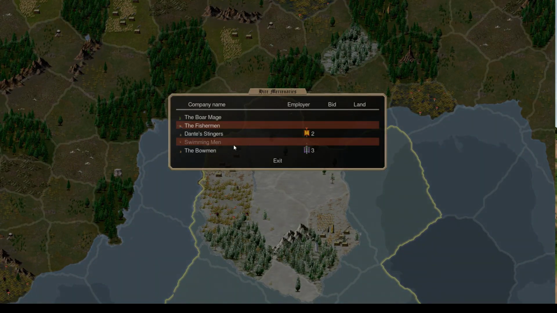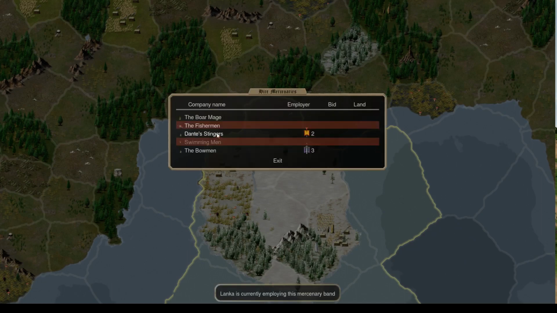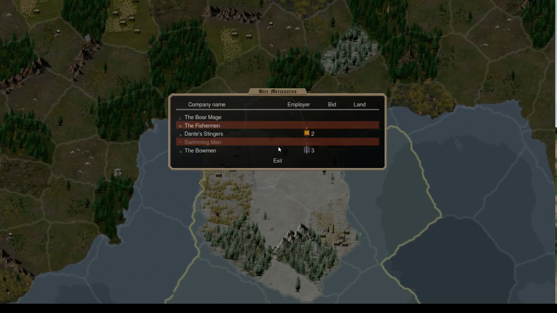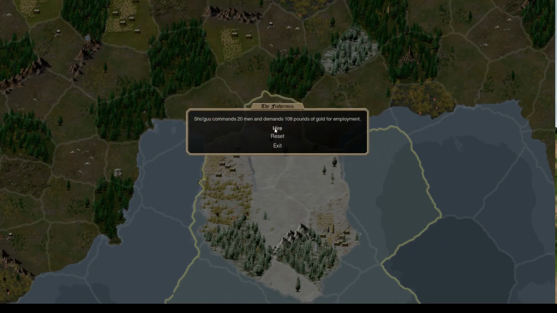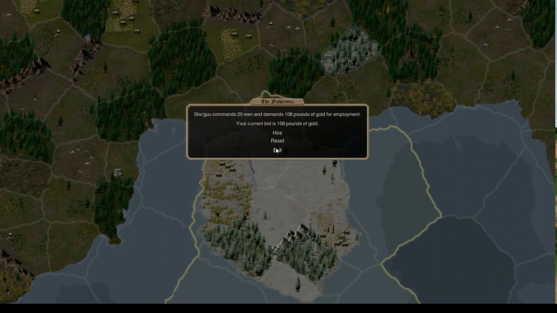Can we hire some mercenaries? The swimming men. We can't hire them. We have the boar mage. 160 pounds. I don't know what reset does. The fisherman. 20 men and demands 108 pounds of gold for their employment. We could hire some underwater folks. You know, we have the gold. Let's hire them. 108. Let's do it. Your current bid is 100 gold. 108 pounds.